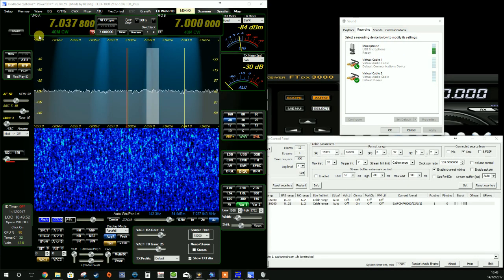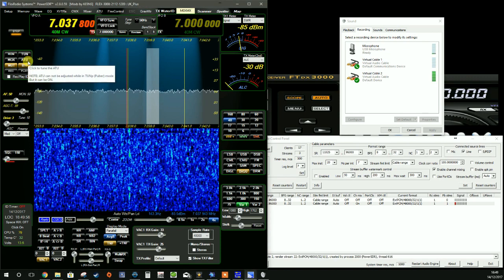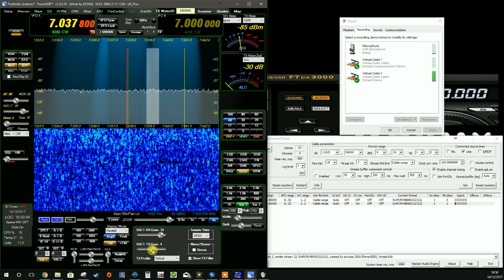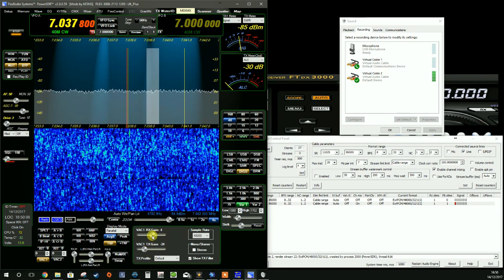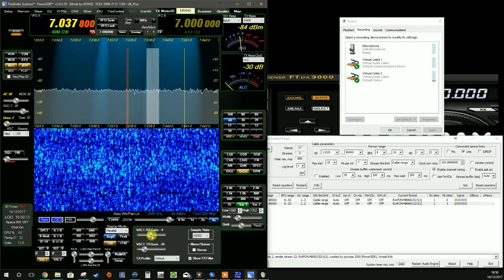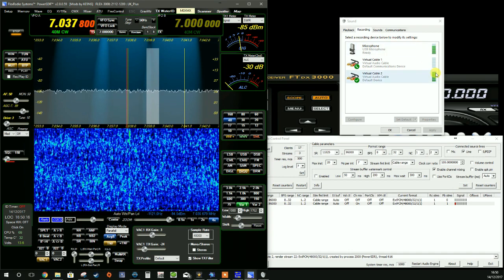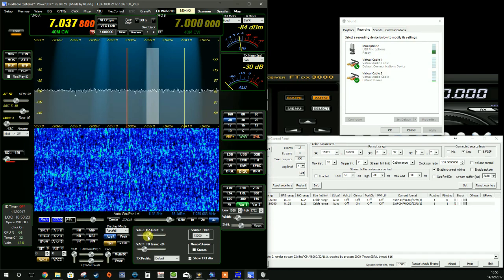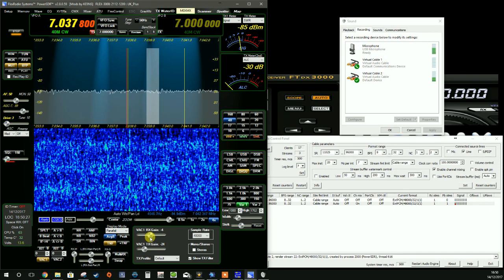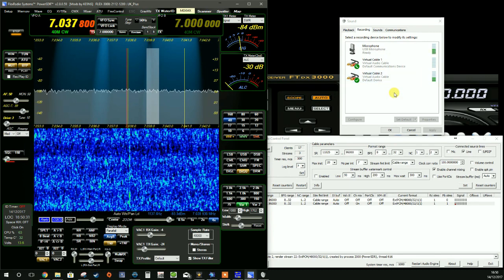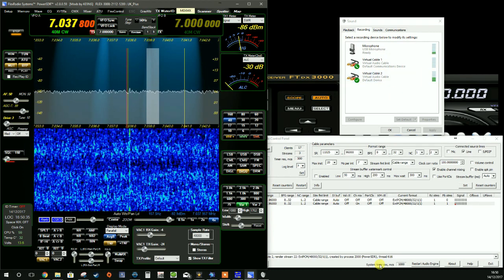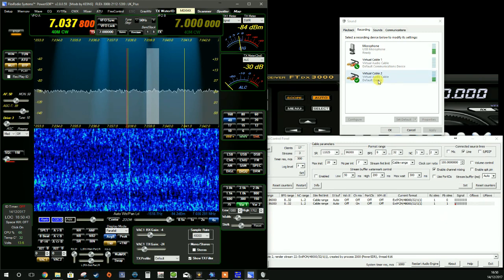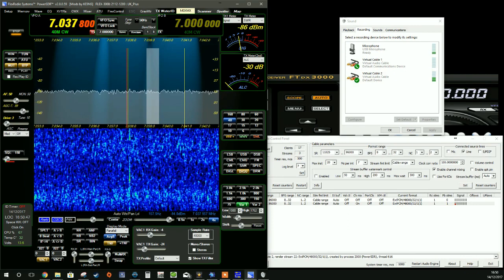So, if I now start up the Flex, what we should see in the application here, we've now got audio. So just by changing the audio gain, you can now see that that's moving. And also in Windows, don't worry about the top one, this is my microphone, but in here, again by turning it down, it goes down and up. So as you can see, we've now got the audio coming out of the Flex into Windows. So very, very simply, we can do the opposite to that in, let's say, FLDigi or in WSJTX by having the ability now to tell it to take its audio from one of these cables, or give its audio to one of these cables. I'll show you that next.